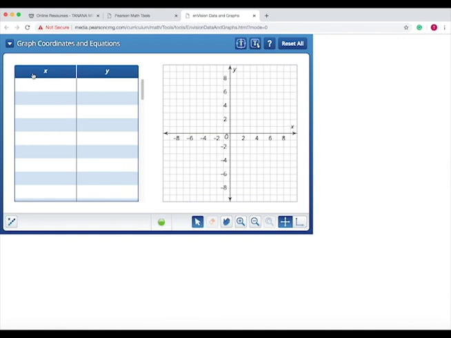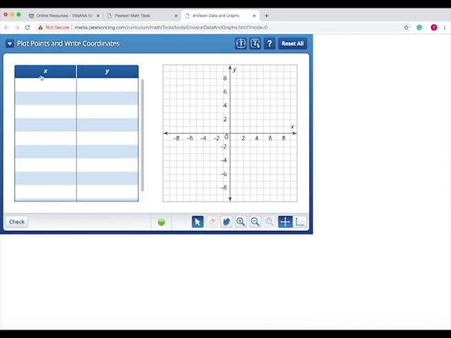Now, graphing coordinates and equations, all you do is enter x and y values, and it will show you what those points look like on a graph. So let's say we do 3. So these are what all those points look like, and you can zoom in or out on that graph if you want to do bigger values. For instance, if we do this, let's do 60 by 20, and that's where the point will lie on the graph. So this is a good way to plot points and see how plotting x versus y works.